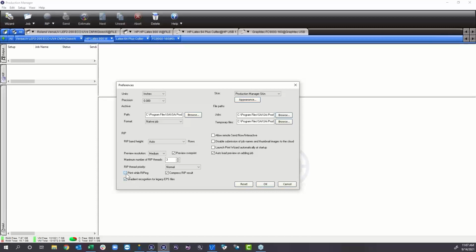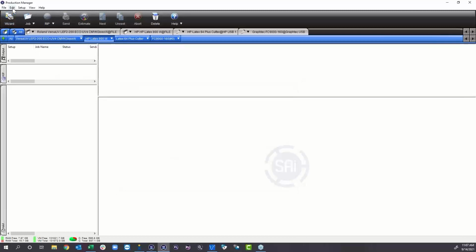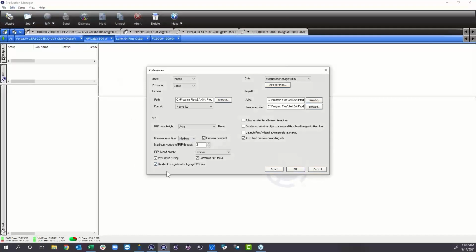What this gives us the ability to do is, say you're printing a vehicle wrap, instead of having that whole job rip and then sending it to print, it'll start printing as soon as it's got information ripped. So it kind of speeds up the process on everything. A nice new feature we added into Flexi, and again, real easy in Production Manager. It's under Edit and Preferences and Print While Ripping there.